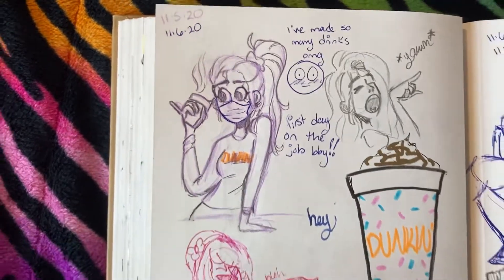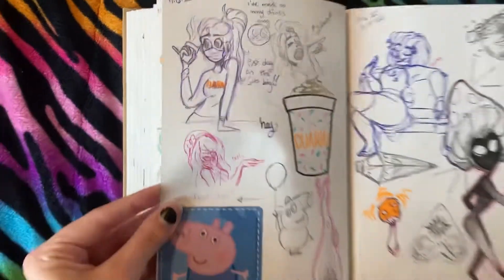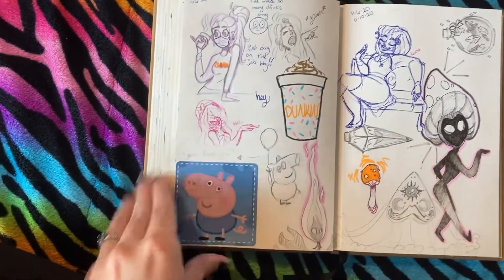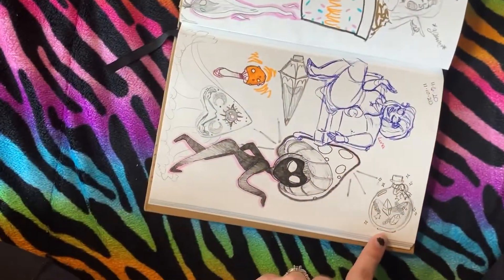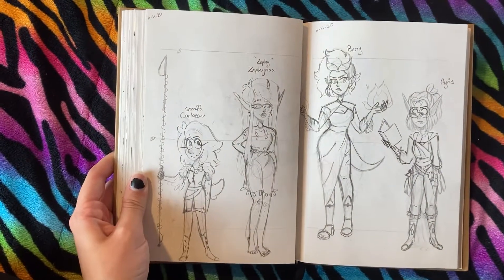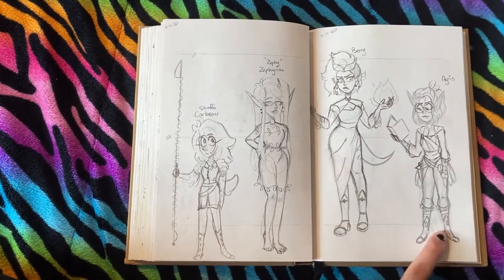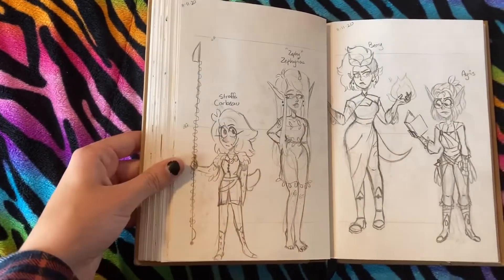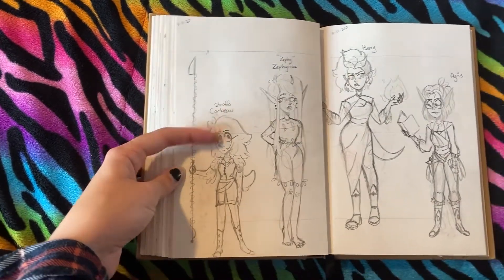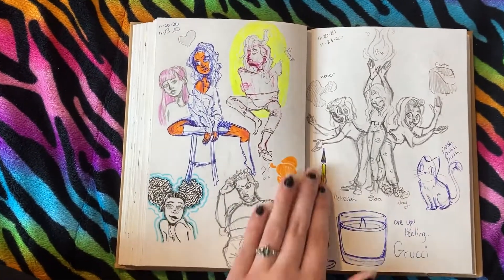That's where I work — I work there for now. That was my first or second day, I had to wear masks more. Some very interesting drawings. I like the planchette thing — I think this was from my dentist tattoo design. I think I want it somewhere like on my thigh. These are a lineup of all my DnD characters — she is the tallest, the second tallest, third, and then she's excruciatingly short.